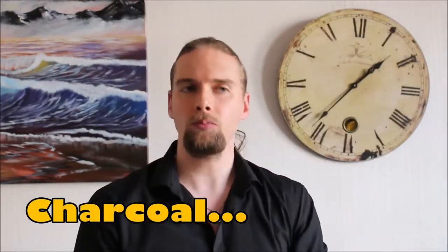The first thing we're going to look at is charcoal. If you're looking for something where you can blend and it's got a really nice feel — kind of an extension from your body — then charcoal is a really good thing to use. However, it can be messy. I personally don't overly use charcoal because I don't like the texture on my skin, but that's just a personal preference. If you're looking for something to develop pressure, shape, form, light and shadow, charcoal is a good place to begin.